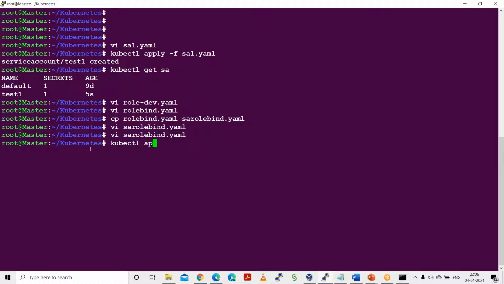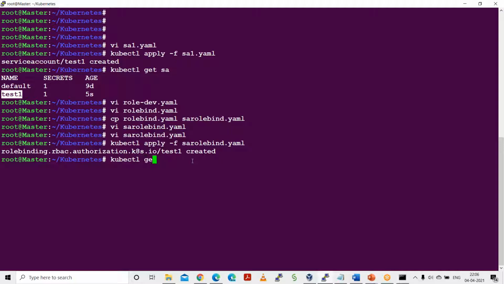So let me see if this works, guys. Apply -f sa role bind.yaml. So it has been created. Now my SA user, test one user, which is my service account, has been attached to the role called developer. So kubectl describe role binding. I hope that this works.